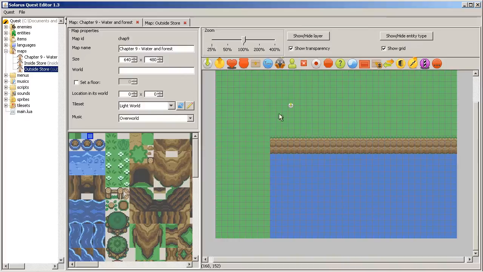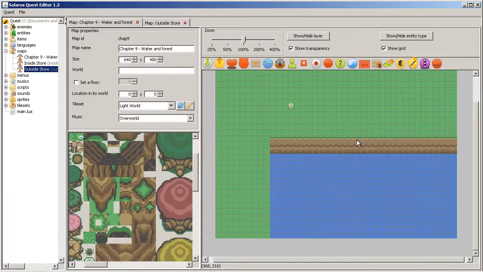But even if you are not planning to make a Zelda game, it's always interesting to see how we can use the editor. For example, to resize, you can press the R key and you can resize multiple tiles at once. I'm using Solarus editor 1.3, but with 1.4 there will be a brand new editor. It's being rewritten from scratch actually. It will be much better, and for example the keyboard shortcuts will be better indicated.